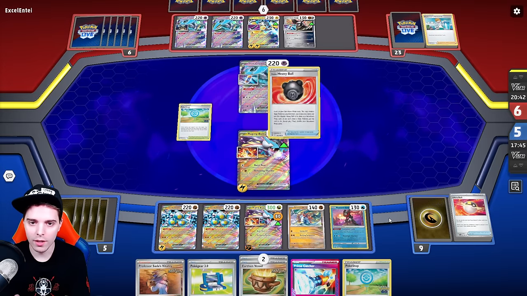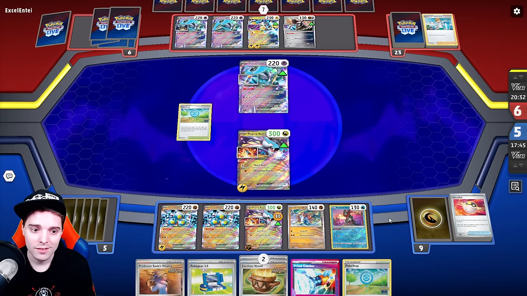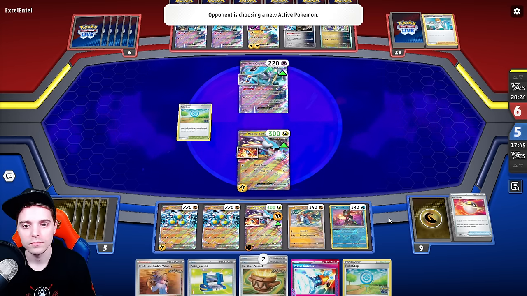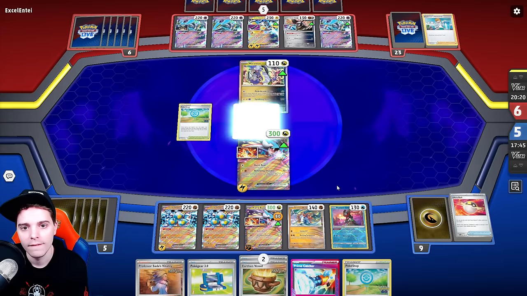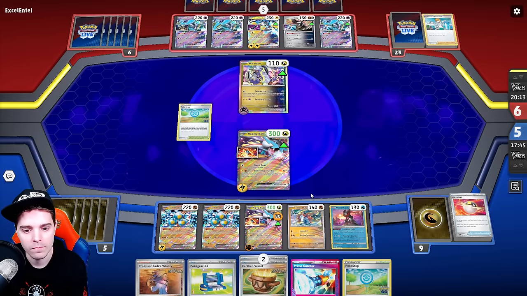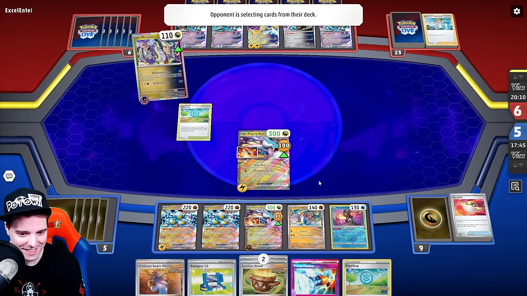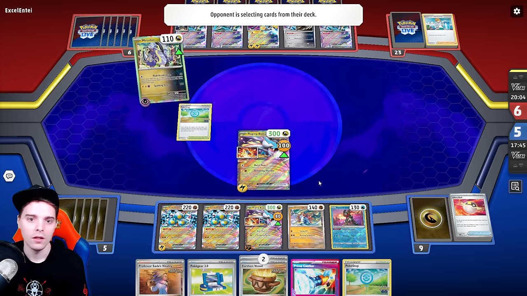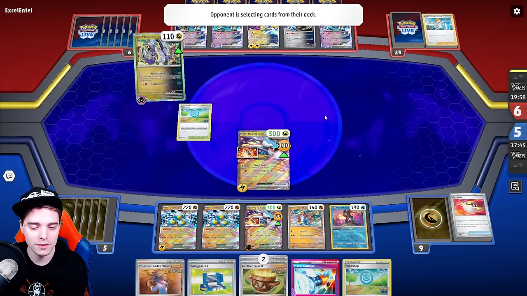Because there's a Heavy Baton on the Iron Hands, there's another one prize Maridon. They could technically go for that. Yeah, that's exactly what they're going for. We are technically weak against grass. This guy puts 90 damage onto itself. 100 damage, still not enough. What a strange game. Yeah, the Iron Hands can technically 200 damage. 1, 2, 3 of these, sure.